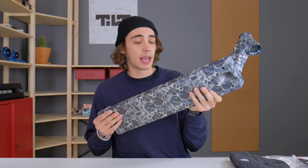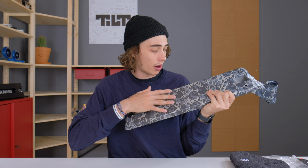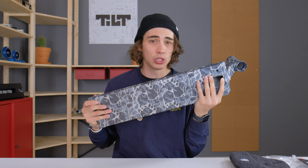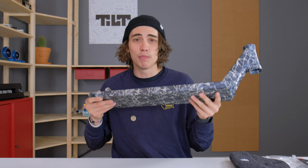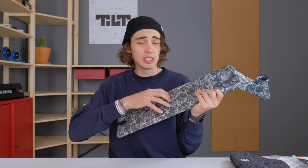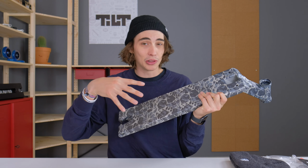Because this deck has a hand-produced graphic where each graphic is basically hand done, like this wasn't just a thing that they threw into a bucket with 30 other decks and they all look exactly the same. In fact, each of these decks are honestly a little bit different.